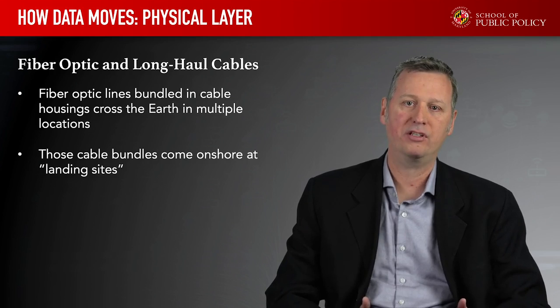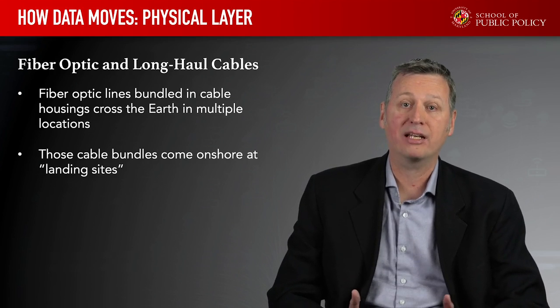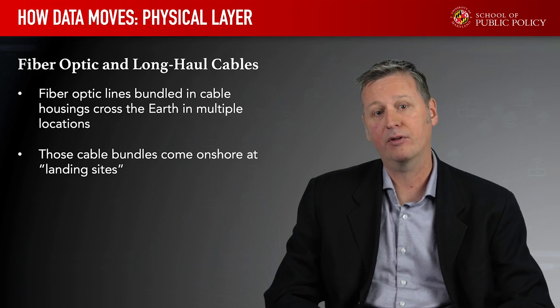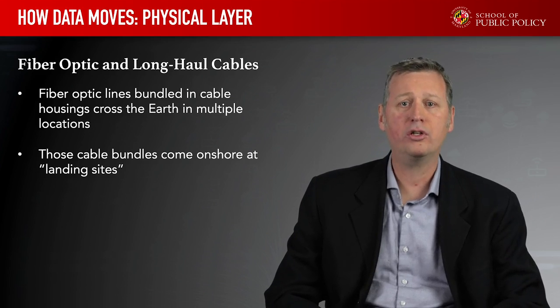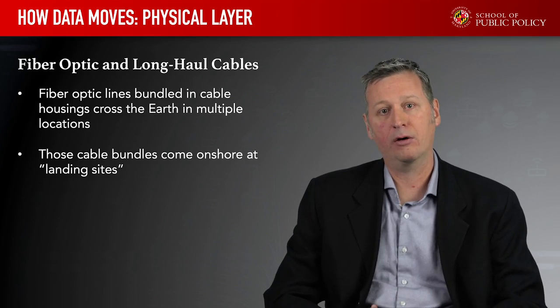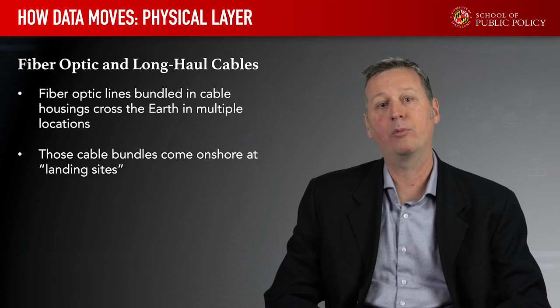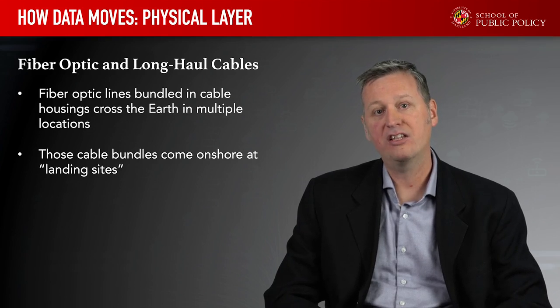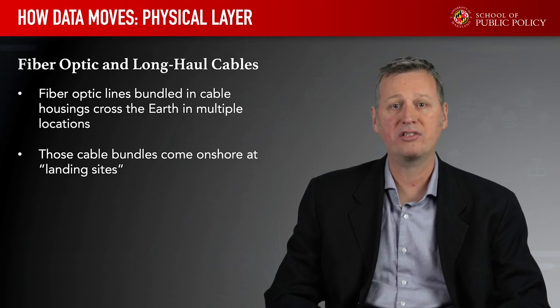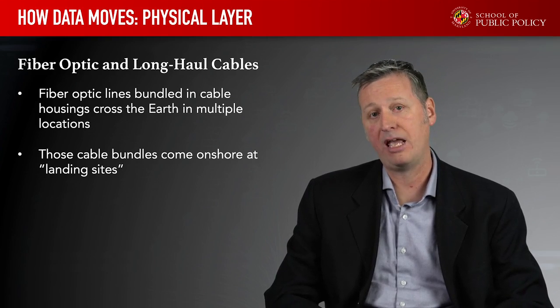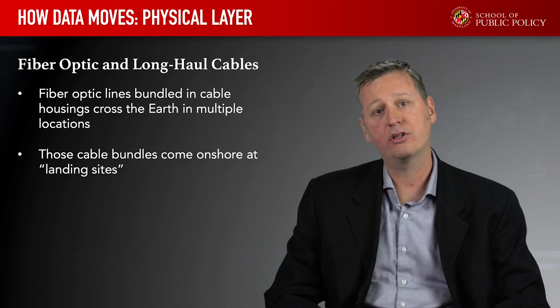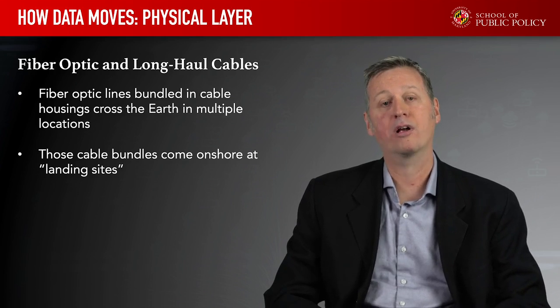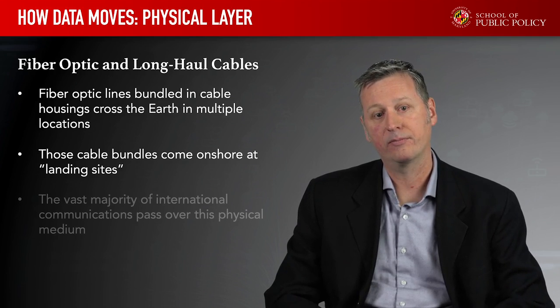Those cable bundles, so we took all that fiber optic and we bundled them together in cables. We usually will lay them both in the earth as well as along the sea bottom, and they usually come ashore at what we call landing sites. And so these cable bundles crisscross the earth in a variety of different locations. We leverage those cables to move information across very, very long distances.